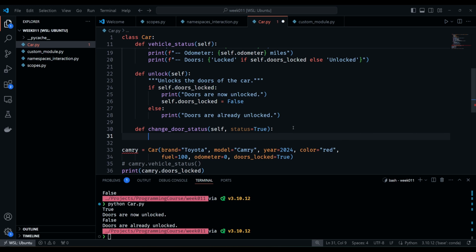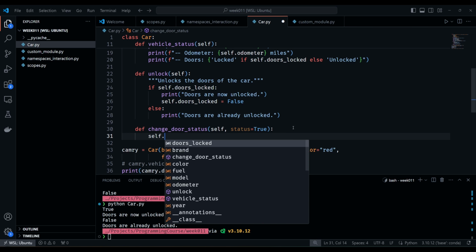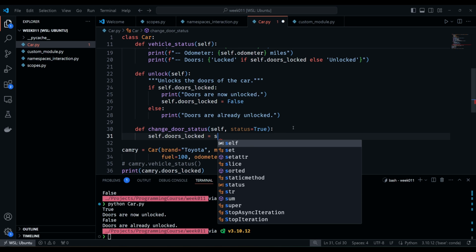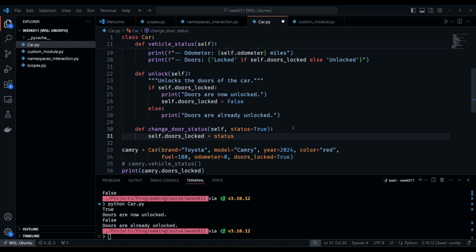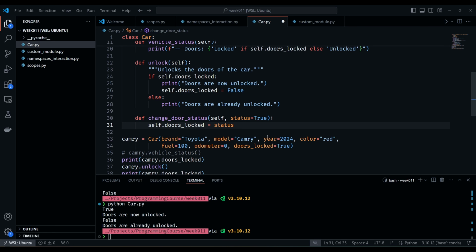And here I just want self doors locked and replace it by the status that is given to us. And as you can see, I don't return anything in this method. I just want to change the internal features of the object.